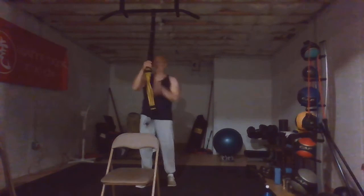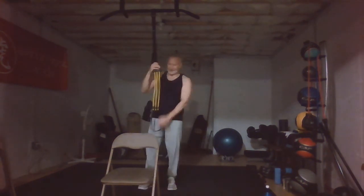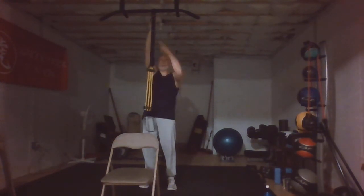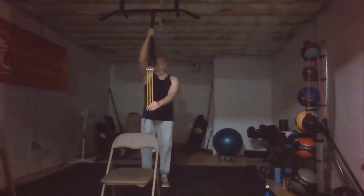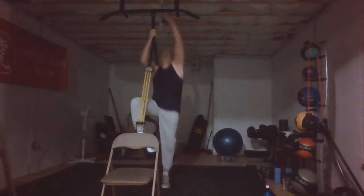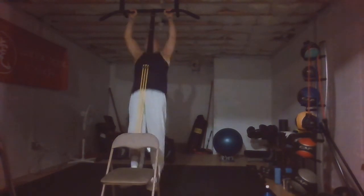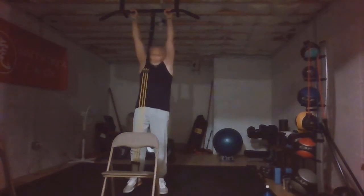Put the hook over the top of the bar. By the way, it's adjustable, so the more distance I have between the hook and the stirrup, the less support I have. The shorter the distance between the hook and the stirrup, the more support I have. The foot goes in the stirrup. Again, if I can, I do the full range of motion, all the way up, all the way down.